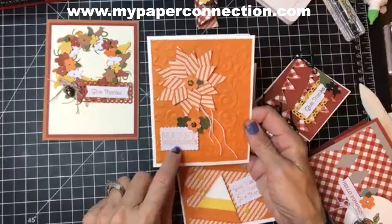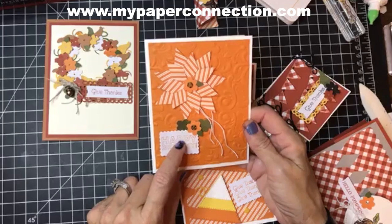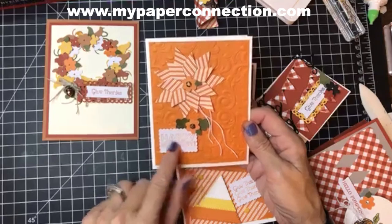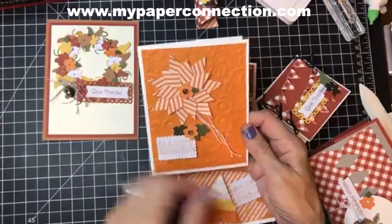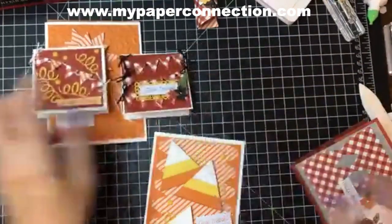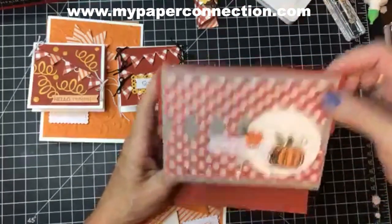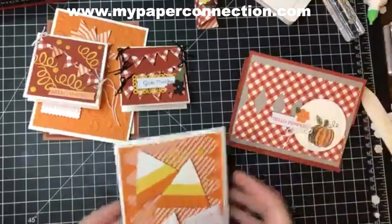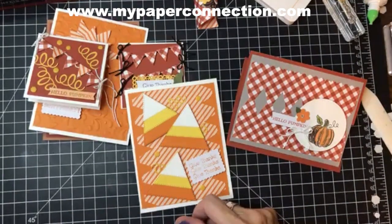This is from the mini thanks. I can't remember the stamp set, but I thought this was really fun and happy and perfect for the kite that I made. Love it. These are the two little 3x3s. The fun fold, it opens up like this or like that, and then the candy corn. Cute, huh? I think that is it.